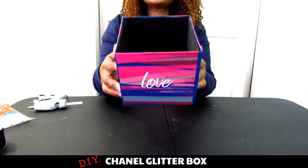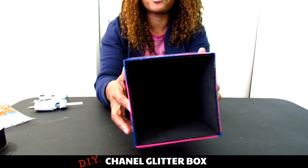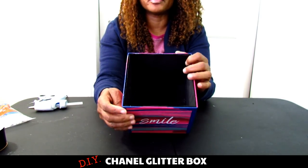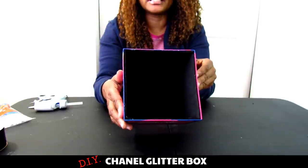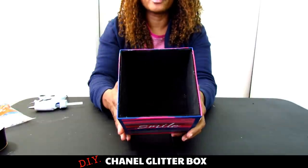Alright, so we have successfully covered the inside so that it's all black with the foam paper. And we're not going to worry about the fact that it might be a little rugged at the top where I was trimming, because that's going to get covered over with ribbon. So that's the second thing that we're going to do.